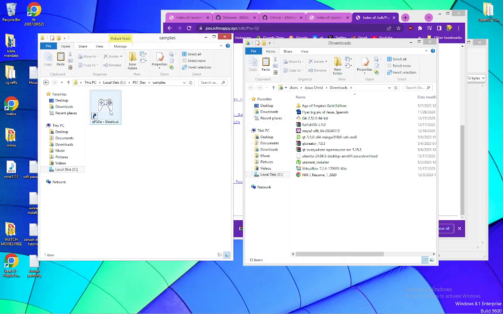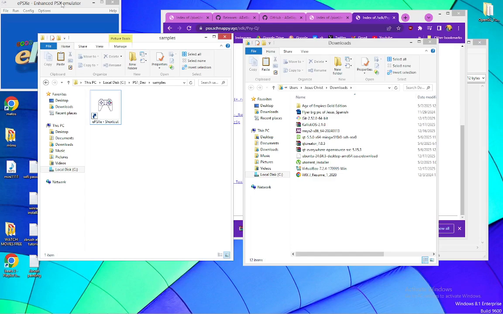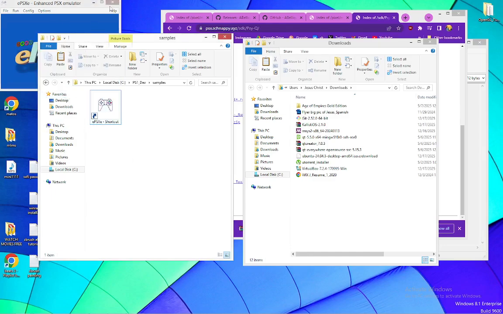Okay, in this tutorial, I will be using the EPSX emulator. There are other emulators out there. You could Google them and just find them. I'm not going to name those here, but if you just go to Google and do a Google search, you'll find other PlayStation 1 emulators that are available for download, if you could find them. In this tutorial, I'm using this one.